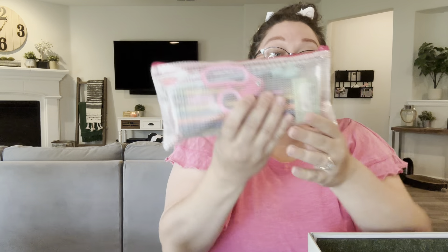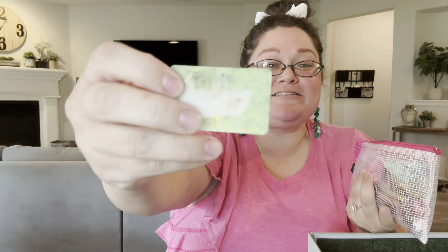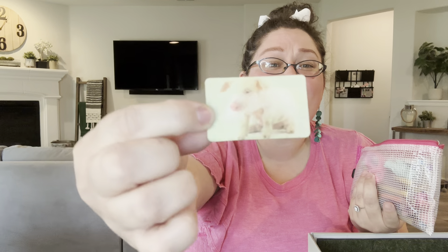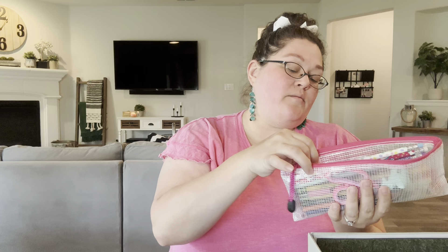Next is her school pouch. In here are a lot of basic things. All of this stuff was contributed by Dawn, Denise, Sonia, Valerie, and Angie. And then Lynette also gave us this cute little lenticular of a pig — I thought the farm needed this little piggy. I have scissors, colored pencils, crayons, a highlighter, four colorful fun pencils, four Ticonderoga pencils, two pencil sharpeners, and some extra stickers. All the things this little girl will need for school aged five to nine.